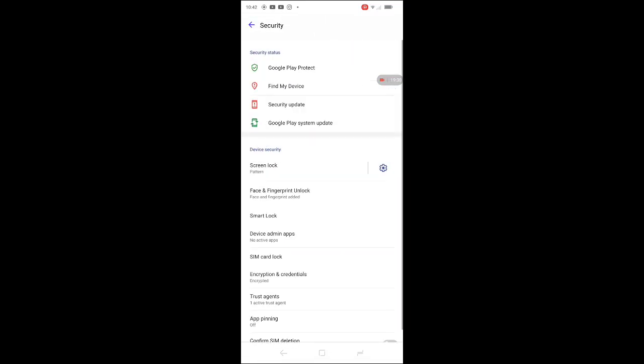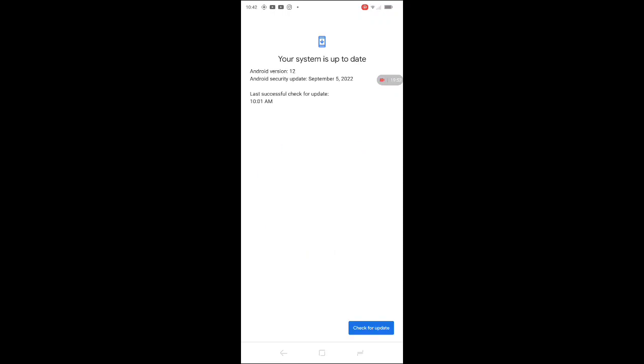And then if we go down, you can also see you can access your updates here in security as well. So you can check for the latest security update from the security here just by tapping on it. And we could check it now, and you can see it says I'm up to date, or at least by Doogee network standards, I'm up to date.